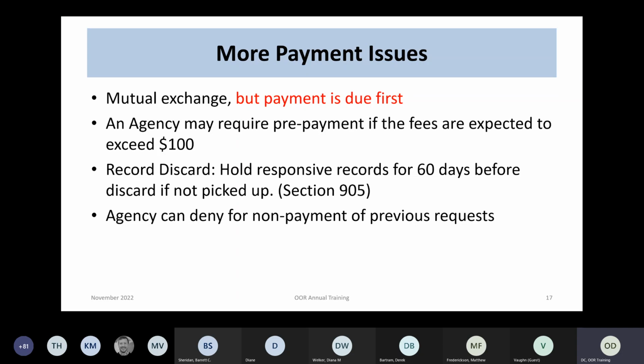Question about fees. All right. Can an agency charge for a USB or CD if the requester wants the documents on such a device, or are they required to allow them to bring their own? We had that come up. I know that agencies are allowed to charge for a USB or CD. They are allowed to do that. I don't think we've had the issue come up of whether the requester can bring their own.